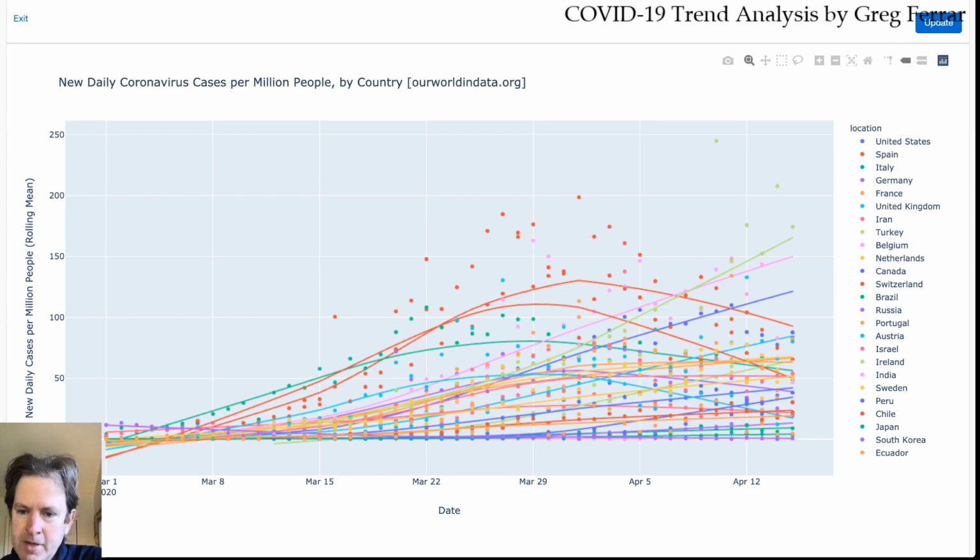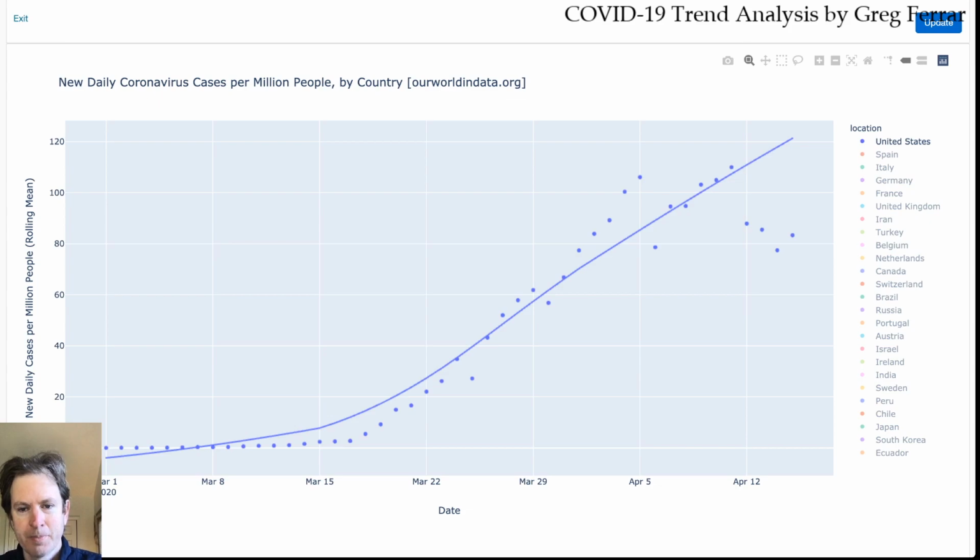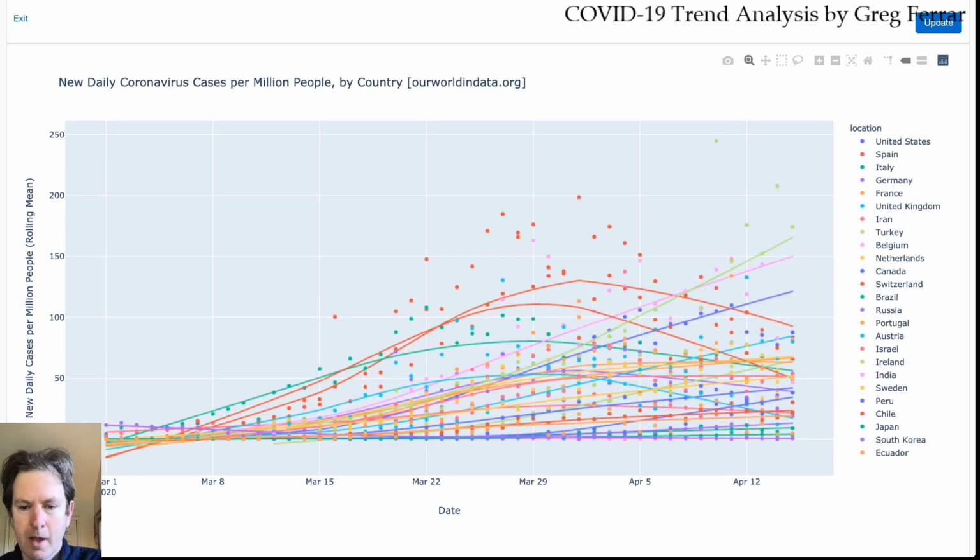And then the United States, but again, I don't quite believe that trend line. I'm sure it's mathematically the correct fit, but from what I would say a common sense perspective, that trend line doesn't look like the way that we would guess the actual trend of the United States is going right now. And we'll see that on the next slide as well. So Ireland and Belgium are the surprising ones. They were never doing well. I don't remember ever saying, oh, Ireland's turned the corner, though I might have.